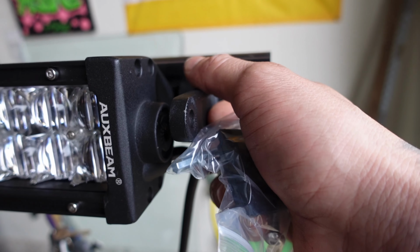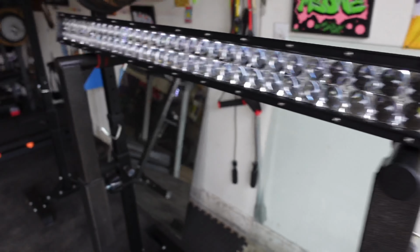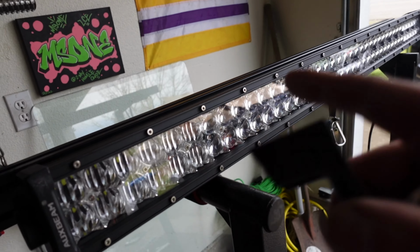Whatever, and then I mount it, because like I said, this is a 42-inch light bar. It's not 40, so it's gonna fit just right up there. And yeah, I've already seen how it looks before. It's gonna look really nice, so bear with me.